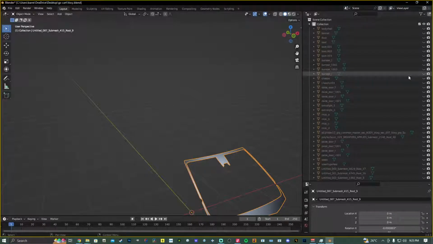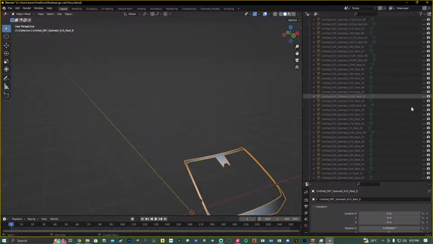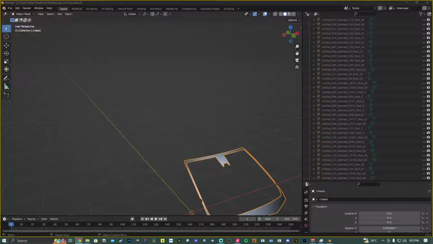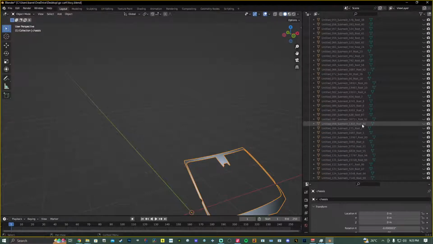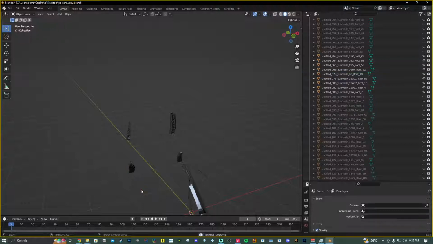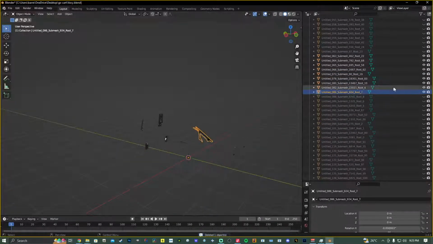So this, would I go up on the chassis? So let's name it chassis. Chassis. Still not, yo, bro. We're deleting these. We don't want them. Alright, so that there.